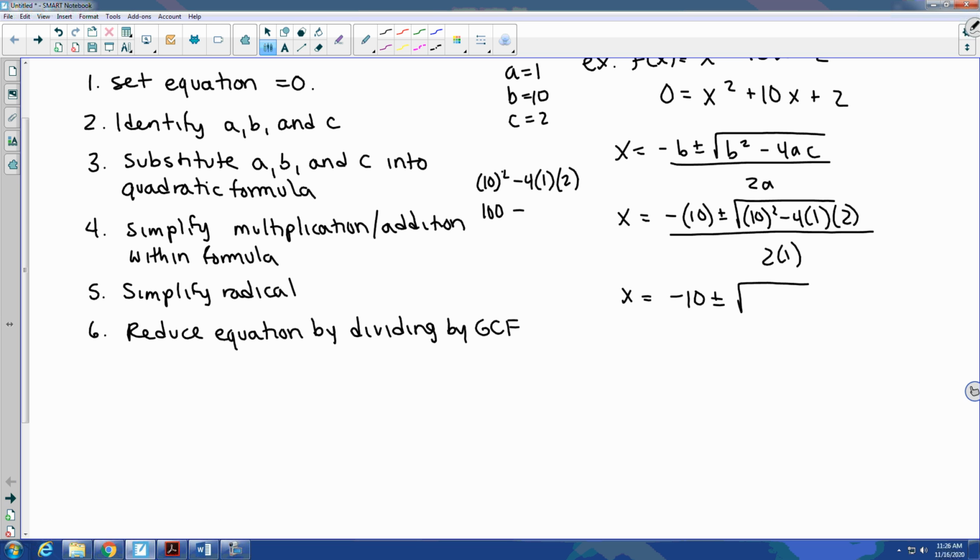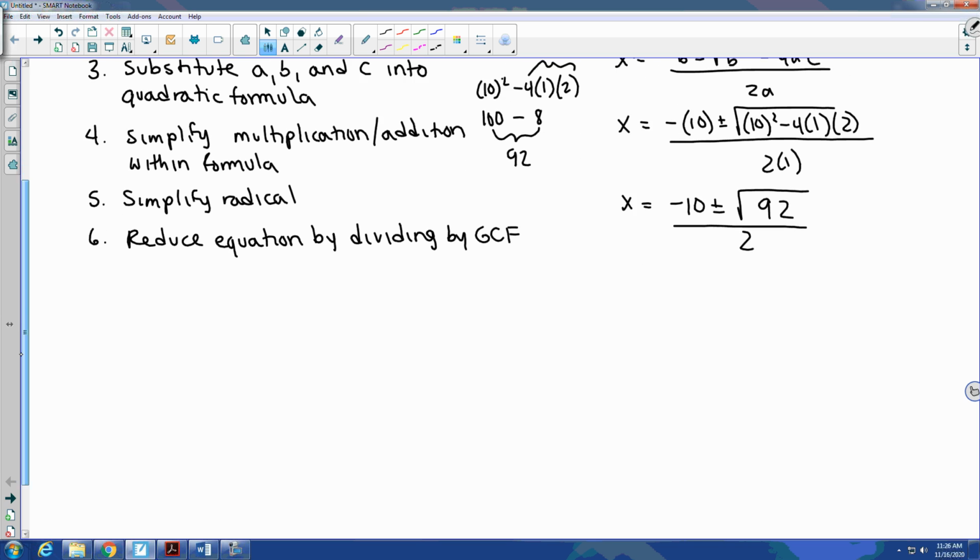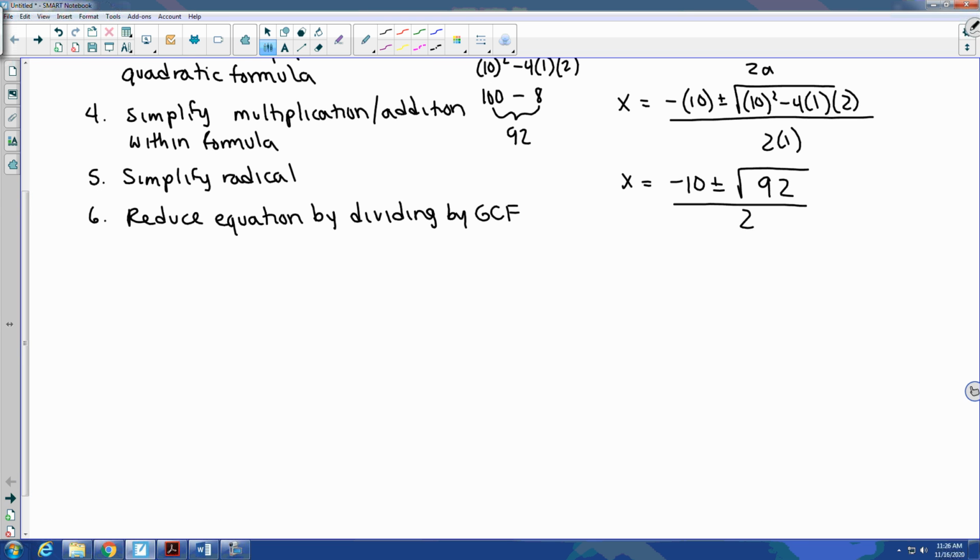And then it's minus, and this whole quantity here is a result of multiplication. I have to do multiplication before I do addition or subtraction. So I'm going to do minus, and I'm going to carry out 4 times 1 times 2, which is 8. Then I can perform the subtraction and get 92. So what I do not want to do and what I want to avoid is doing 100 minus 4 and then multiplying it by 1 and 2. So what's underneath here is 92. On the bottom, 2 times 1 is 2. So I've taken care of all the multiplication and addition within the formula.